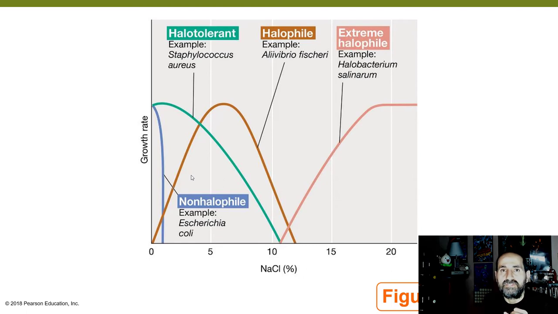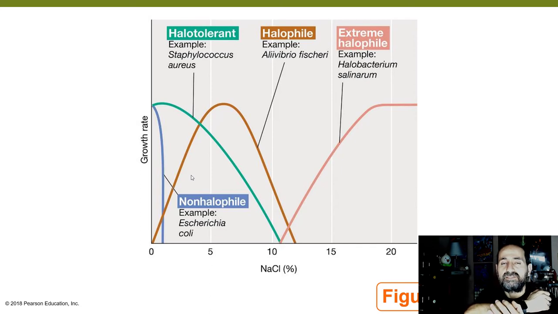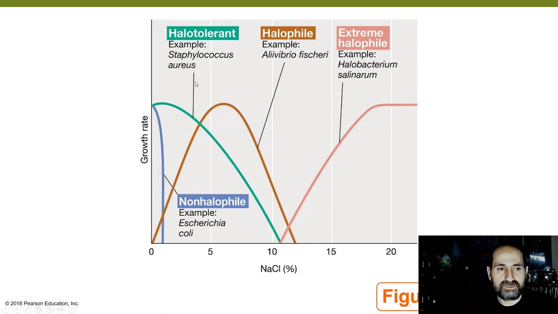And again, remember, I was telling you about bacterium that can cause human disease. They tend to be mesophiles. They tend to be neutrophiles. Look at your skin, for instance. Your skin is salty, right? And your sweat is salty. And have you ever noticed that it's staph infections that typically affect your skin? Most skin infections are staph infections, right? So is it any wonder that Staphylococcus aureus, which is a very common bacterium that infects the skin, is a halotolerant bacterium?